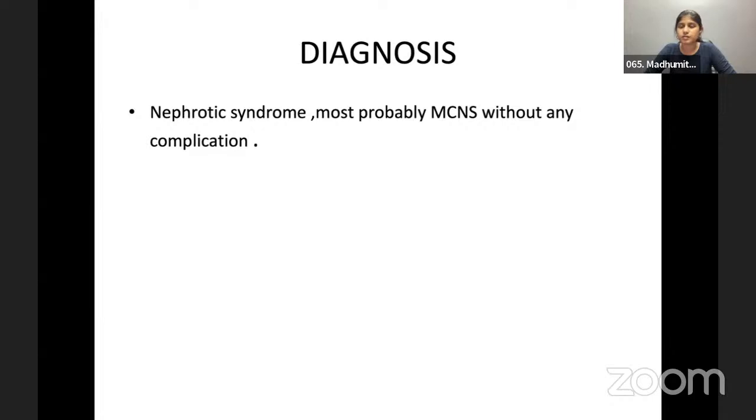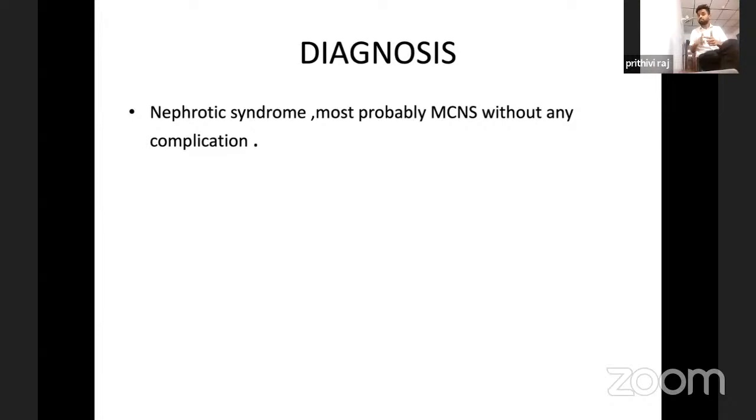So start from age wise. This is a 2 year old child presented with generalized anasarca, with no other complications like hematuria or rashes, nothing suggesting secondary nephrotic syndrome, and your basic evaluation, urinary and blood tests, suggestive of nephrotic syndrome. You don't have any other features like hypertension, hematuria, or persistent edema, and responsive to steroid.